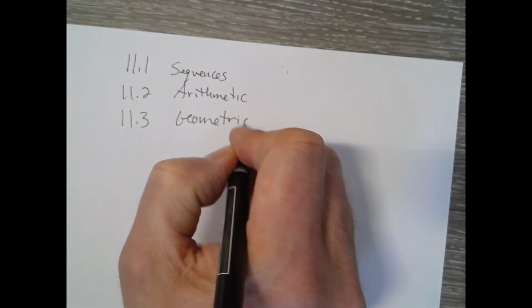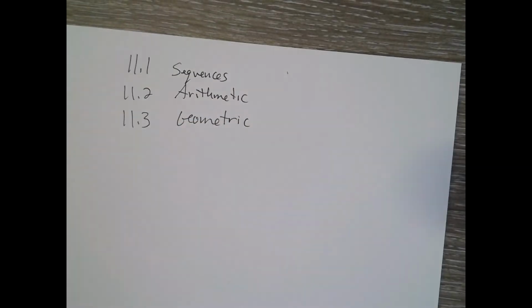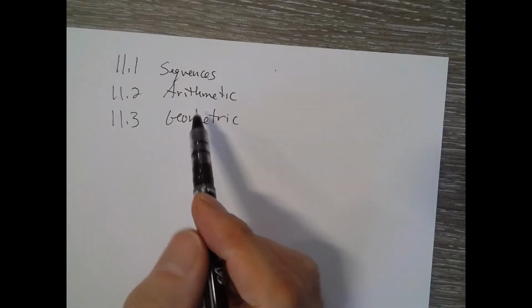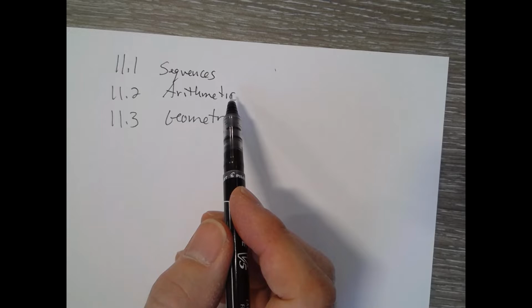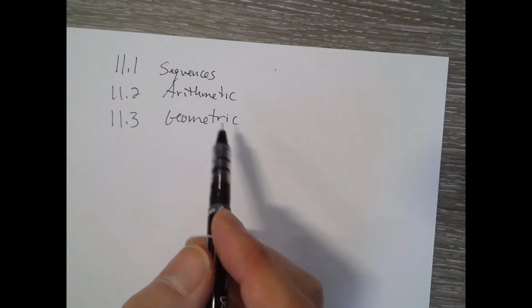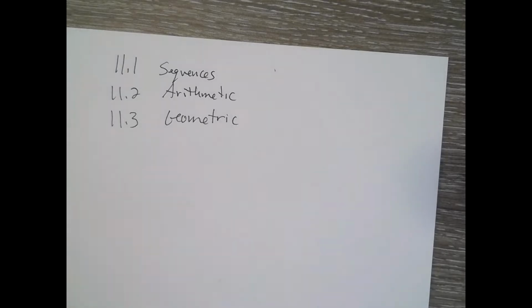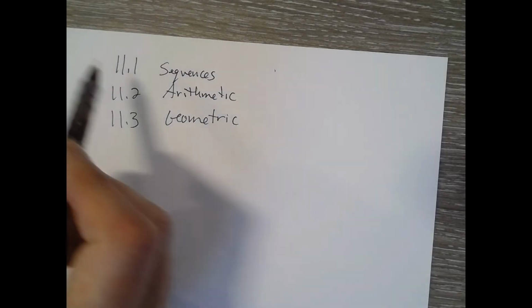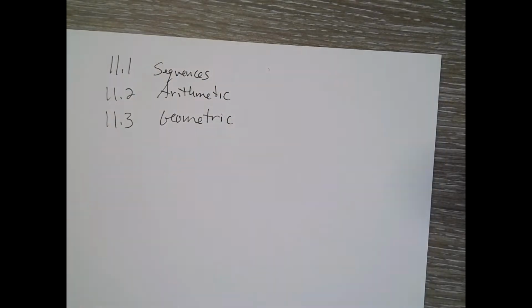The problem with 11.1 is that we cover pretty much all sequences, and then in 11.2 we focus on a second type. So I'd make the argument 11.1 is more difficult than the other two because it's all sequences. When we only talk about arithmetic sequences, there are formulas, and they're all kind of the same. Same with geometric. There are formulas to find things, but with sequences in general, we're kind of talking about everything.